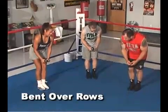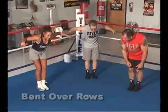Let's try another one of these exercises. There's a whole variation of them. So just bend over rows, bend your knees, stick out, bend over rows. Rear delts. Time.